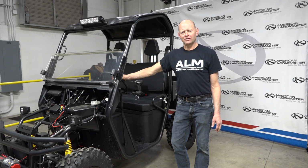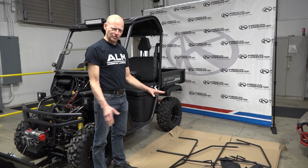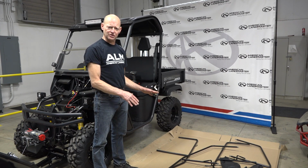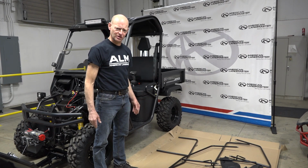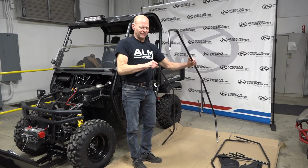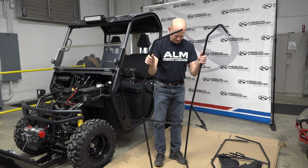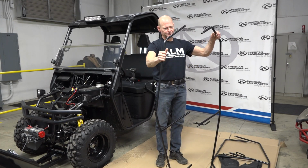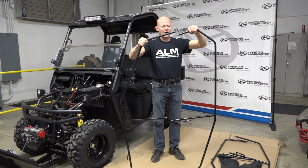Now we're ready to build the door enclosures with the soft skin material. I bring the cardboard around to the side of the vehicle because I use it to help support the frame as I'm trying to hang the door skin. There's a left and right to these pieces. The best way I've found, go ahead and get them lined up.